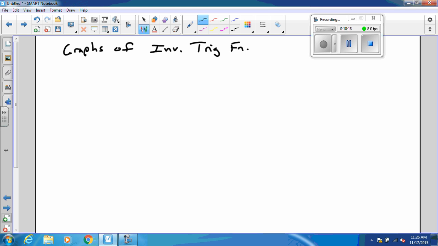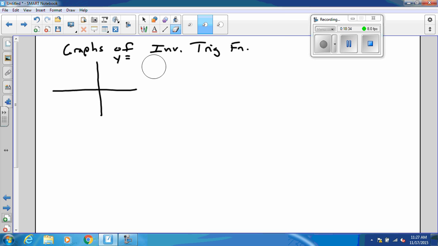Technically, I could do this by flipping about the line y equals x, but that's hard for a lot of people to visualize. So if I consider the graph of y equals sine x, capital sine x here in black, on our restricted domain from -pi/2 to pi/2, then my graph would look like this. And students who are really good at picturing this kind of stuff can probably imagine flipping about the line y equals x like this. So my graph is even bad. I need to make it go below.